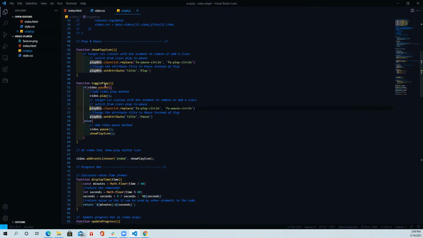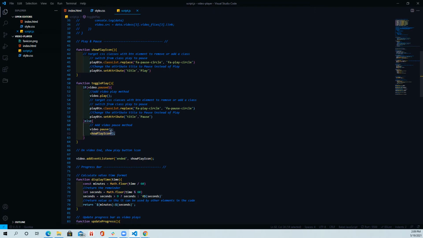If it's paused, then play and do certain things here. If it's playing, then pause and call this function, which also does certain things, which is basically just changes the icon from play circle to pause circle.